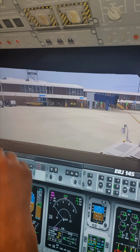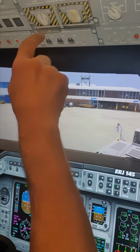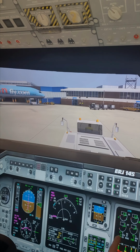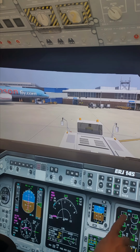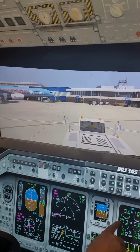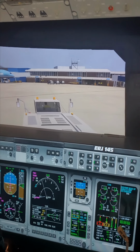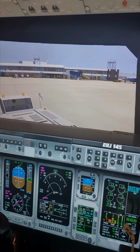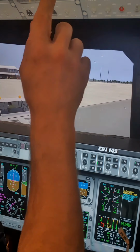Okay, engine startup. Engine start checklist. Engine 1. We take off the cover and start the engine number 1. Okay, and 2, you can see it here. And 2 rising and 1. Oil pressure. Ignition alpha. On. Engine 2. Engine 2 starting.